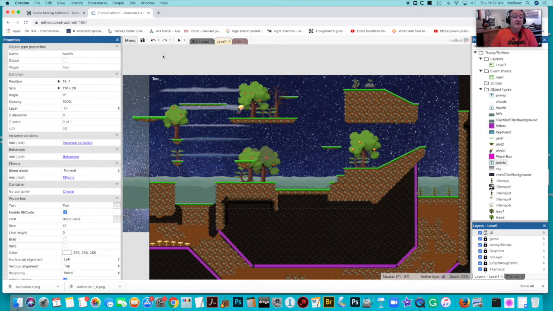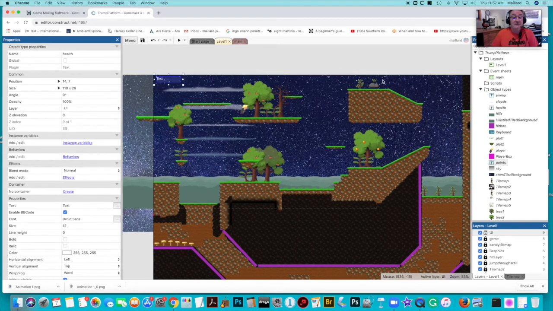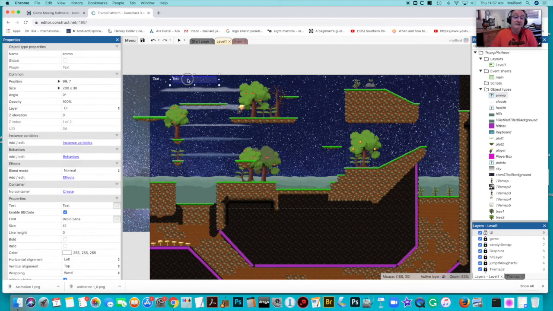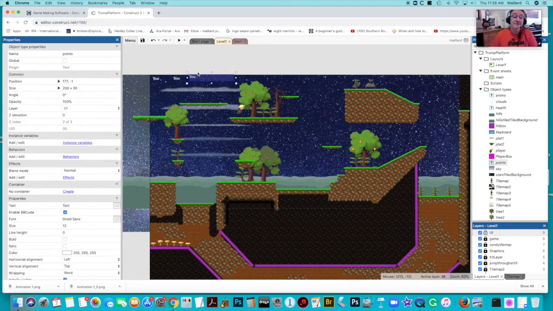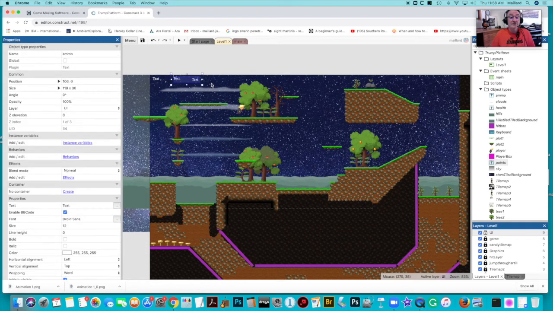Let's go back to our screen here. So this one is health. I'm just going to drag my ammo text object onto the screen. It needs room because we're going to generate dynamic text in here. And we're also going to drag the points in. Now, if you want to line these things up, you can just grab all 3.